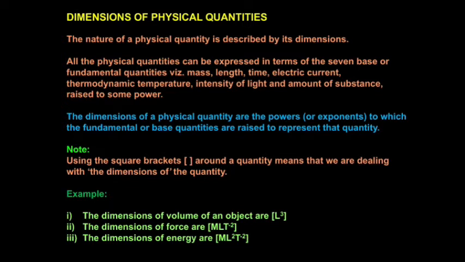The dimensions of a physical quantity are the powers or exponents. The dimensions of a physical quantity are the powers to which the fundamental or base quantities are raised to represent that quantity. Are you able to understand? What is meant by dimension of a physical quantity? The dimensions of a physical quantity are the powers to which the fundamental or base quantities are raised to represent that quantity.